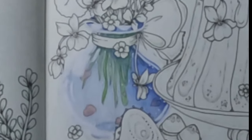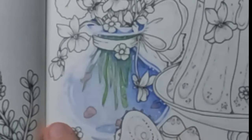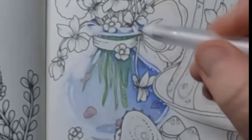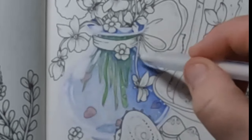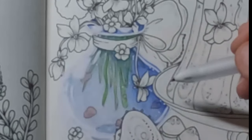Okay, so now the vase is finished. I added just one more layer of the Posca here at the edges, and then I added a little bit with the jelly roll from Sakura, the white one. I also chose to add more white so that it actually would look the same as the highlights right here. And I also dotted with the white these bubbles in the water.